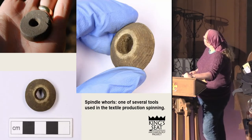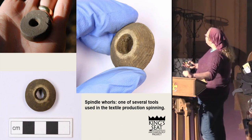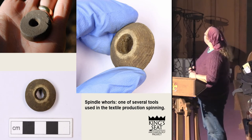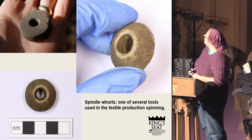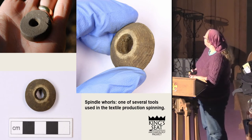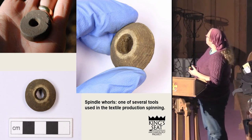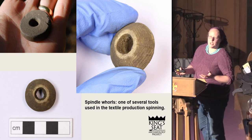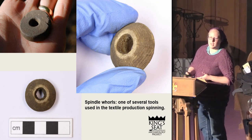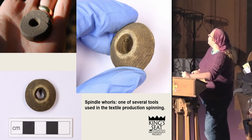So what I'd like to do now is talk through some of the initial thoughts on all the material culture on the site. As I said, on a lot of sites you excavate, you find very little in terms of material culture, but this has been quite different in that respect. And these are the early findings of my colleague Dr. Don McLaren, who's been kind enough to take a very quick look at stuff just after it came off site. So everything I say now is going to be very initial, and we'll hopefully have a lot more to say as we start to look at it in a lot more detail and do different analyses when the post-excavation program gets properly underway.